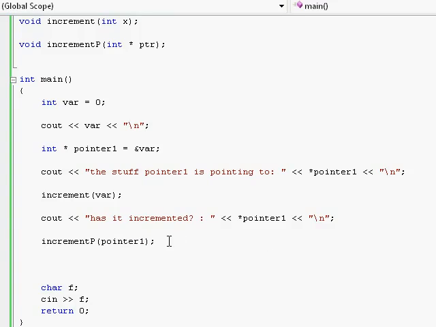No stars, no ampersands, just the pointer1 just as it is. Just like when I call this function, I pass in var, and I don't have to type in anything else like an asterisk or anything else. Over here also we just pass in the plain old pointer just as it is. And finally I check again to see if it has incremented ever since we passed it into this function.